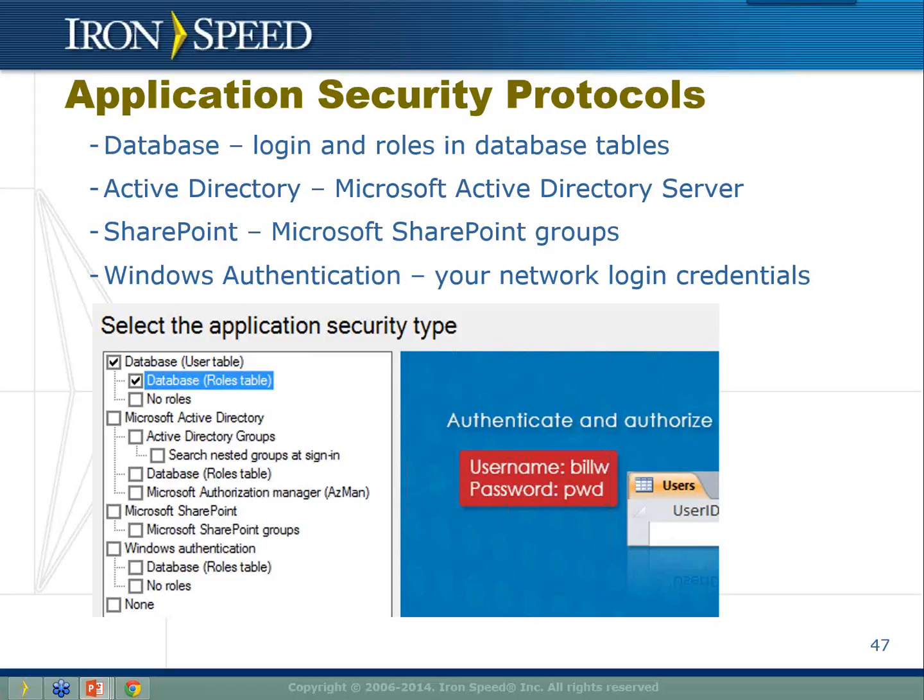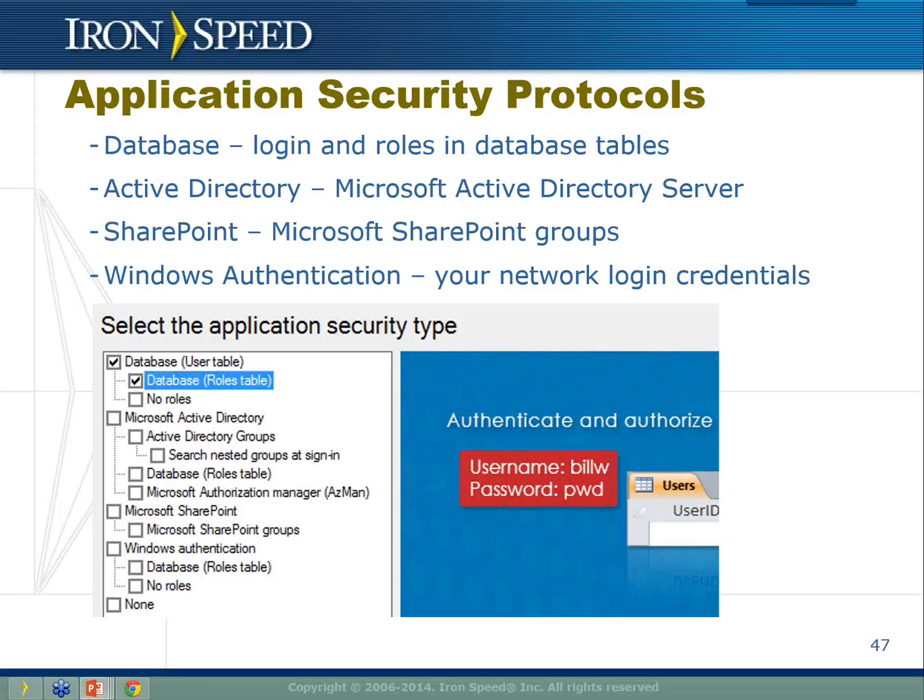And when you run through the security wizard, there's several ways you can do the application security in your application. To me, the easiest is using a database. You may be used to having a users and roles table, or even if you just have a users and passwords file, they call that a login table or users table. Not necessarily having a roles table, but you have a users table. That's all you really need to add security to your application.